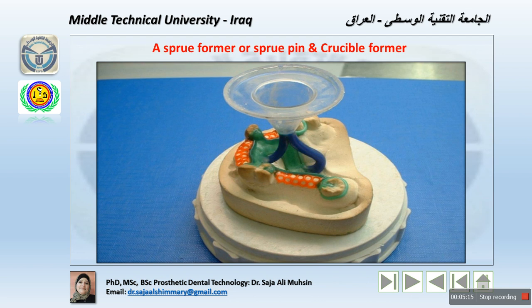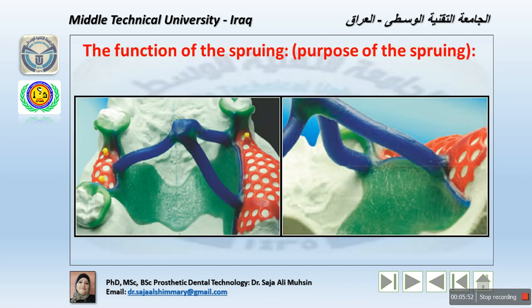For example, with the loss of this wax pattern later on with the burnout, the shape of the crucible former will be a hollow. This will give enough space, a reservoir of metal, to compensate for the shrinkage into the mold. So when the metal solidifies, this will prevent the porosity caused by the shrinkage after casting.